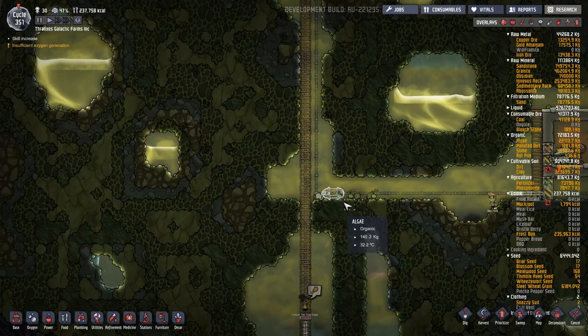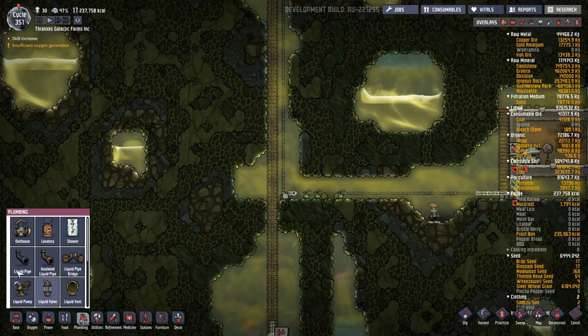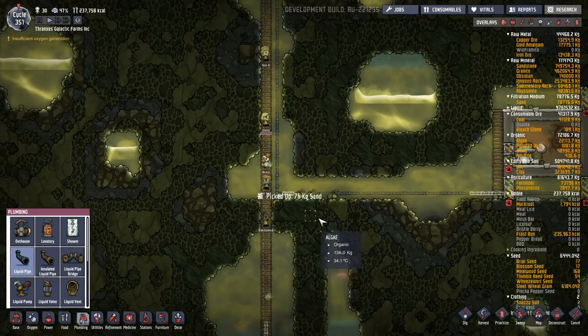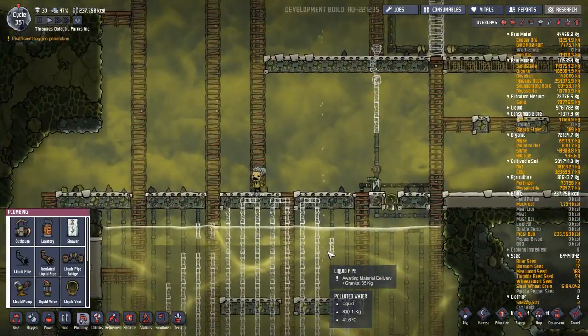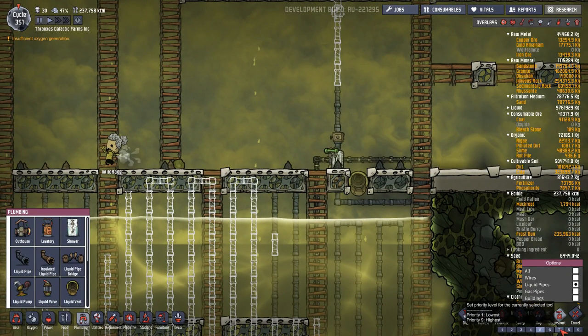Actually, yes, let's forget all of that. Cancel. Go ahead and put the abyssalite pipe right back in there, please. And instead, we will add our valve right down here, where we want the heat anyways, and I think it's a little closer to the base.